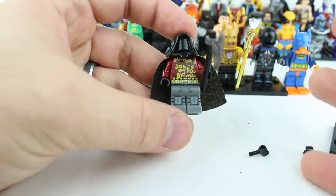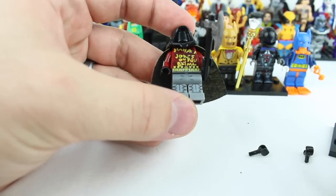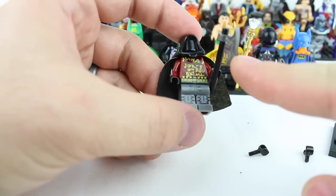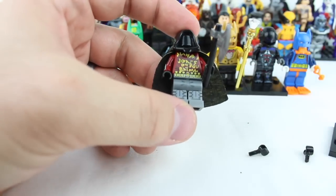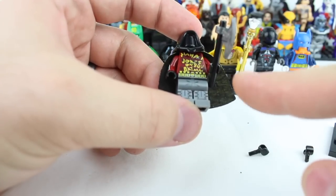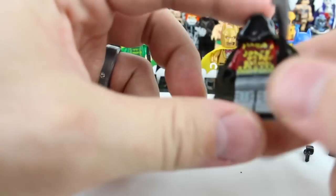So I love this character. I love this minifigure and how they executed this. A few different reasons why. First thing is, love this axe. I think this axe is great. And actually, I want to go back and watch the movie again just to see if this axe is actually included in there. I'm not too sure, but I'm going to double check.